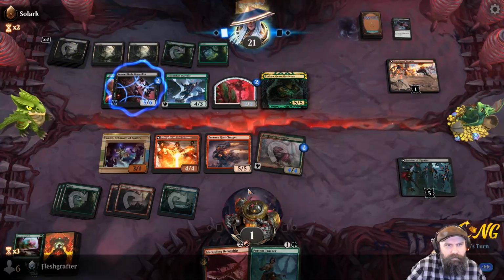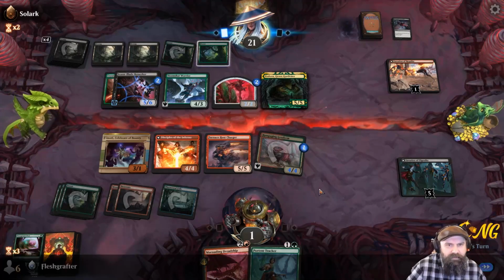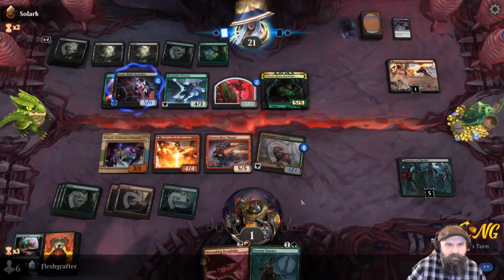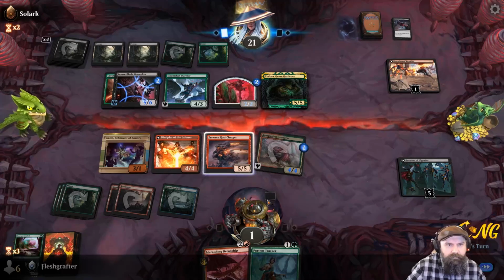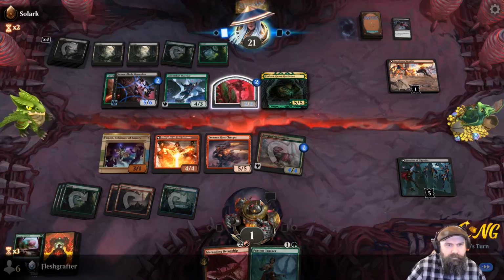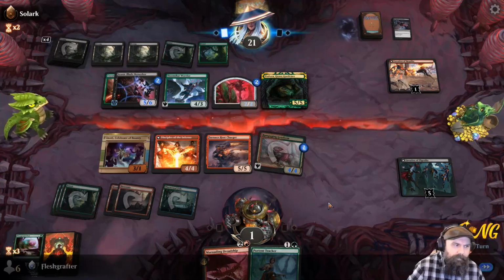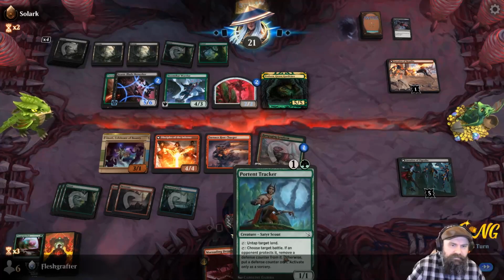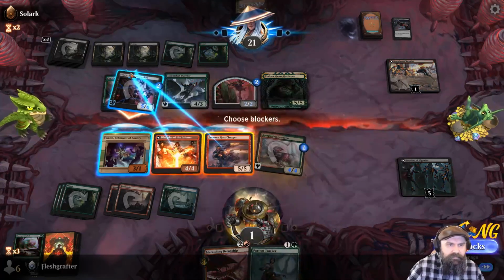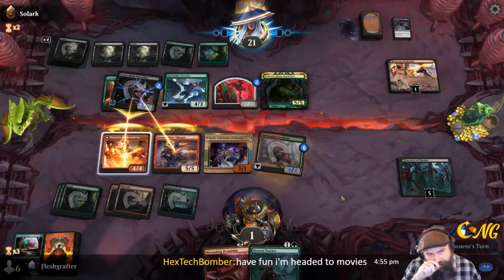Alright, Gardener to the board. I'm just worried about whatever they drew. This is a 5/5. It is big, but I'm not that scared of it overall. See, we could actually use Portent Tracker in 2 turns to potentially destroy the Regatha.